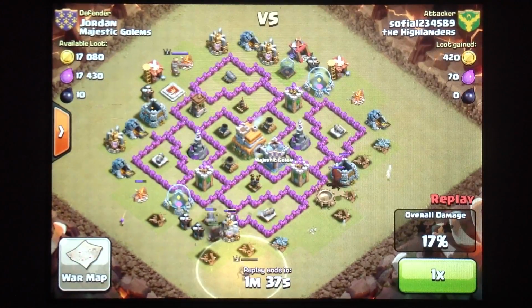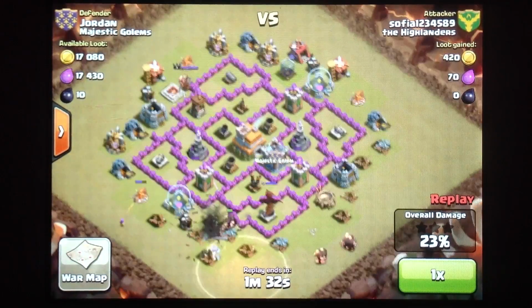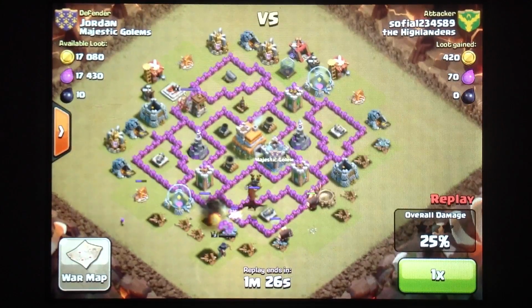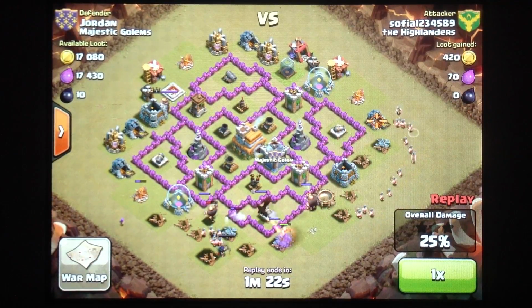And this guy kind of toyed with the idea of drawing out and destroying that dragon. But he didn't really do it. So that dragon's going to do some work on the giants. And this guy actually had an archer queen. So he was a Town Hall 9 attacking our new Town Hall 7.